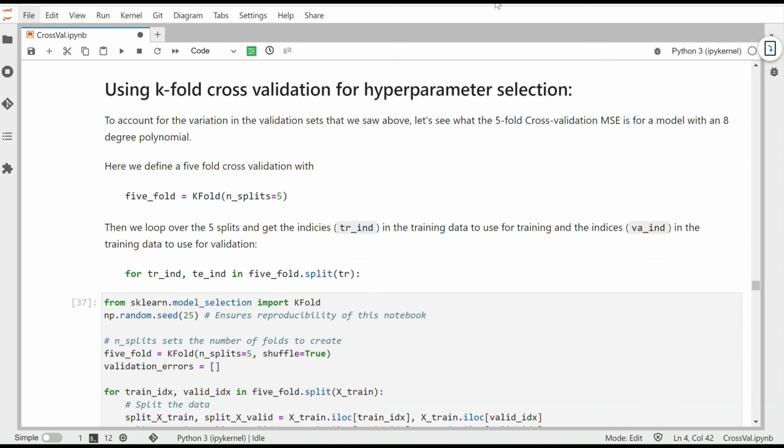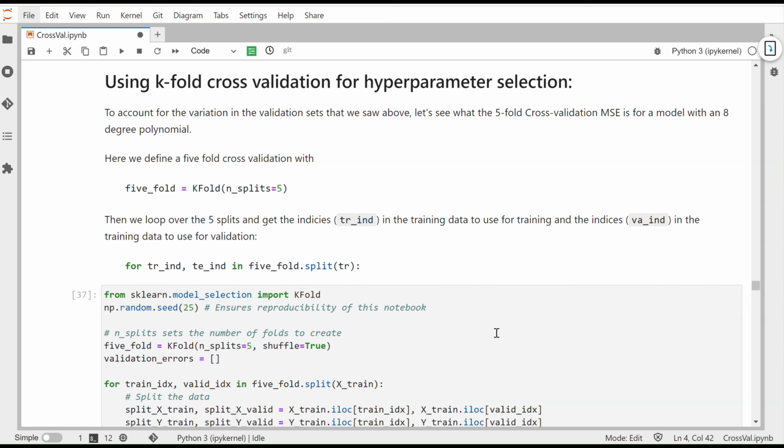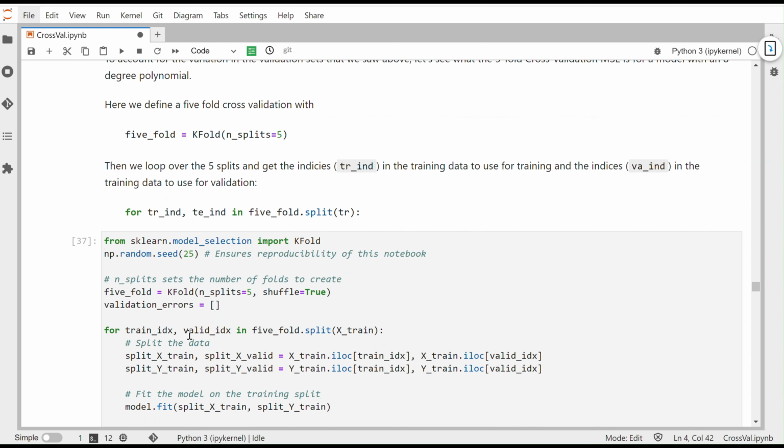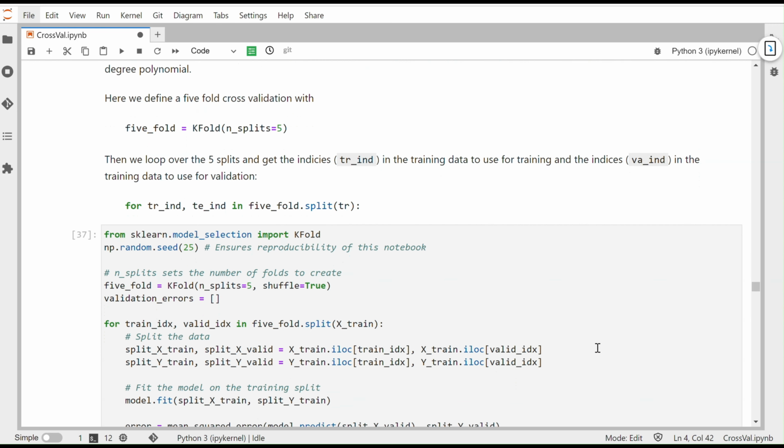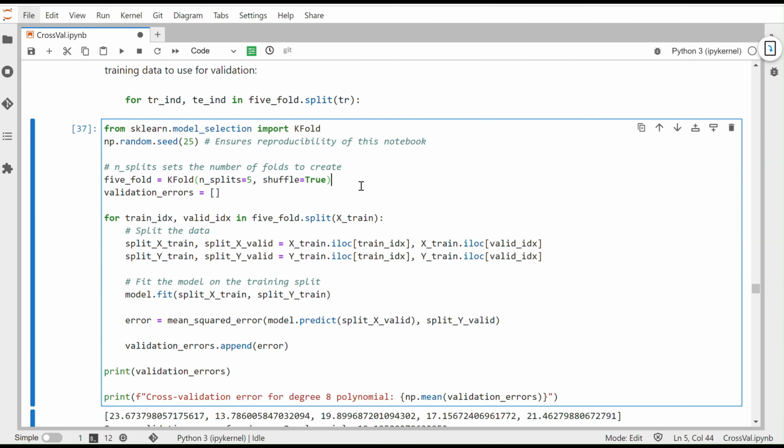First, there's a built-in function called KFold in sklearn that will help split up your indices into however many folds you choose. Then you can loop over those indices, and this will give you the training and testing indices, which you can pop into your actual data frames. So what's happening in this process? Here I am splitting the data into 5 non-overlapping chunks, and then I'm pulling out the indices for each of those chunks one by one.